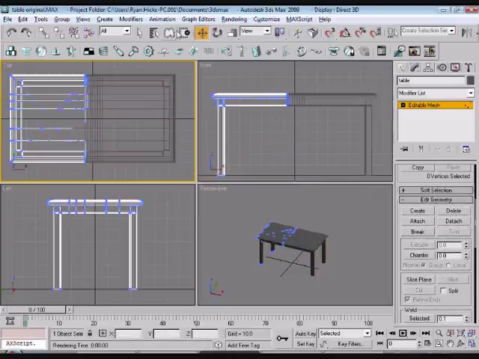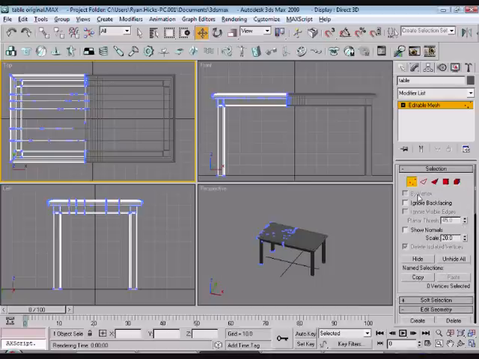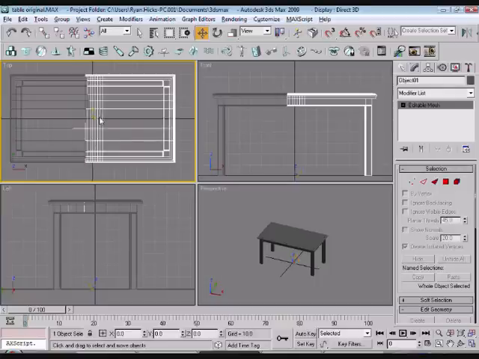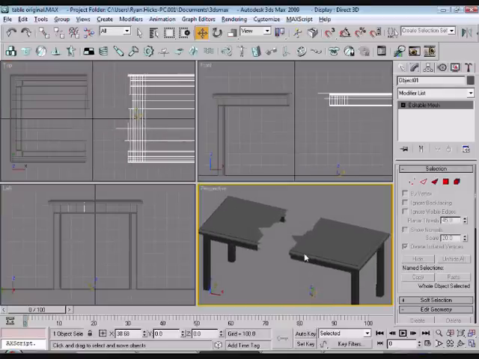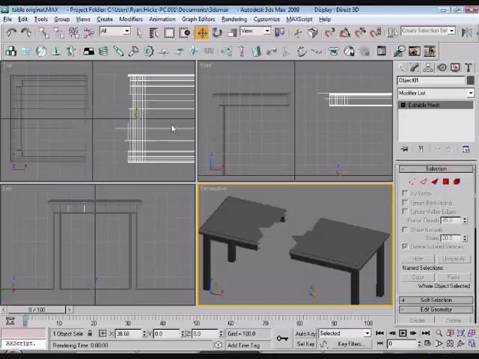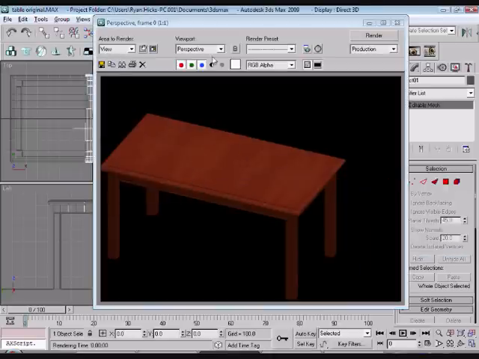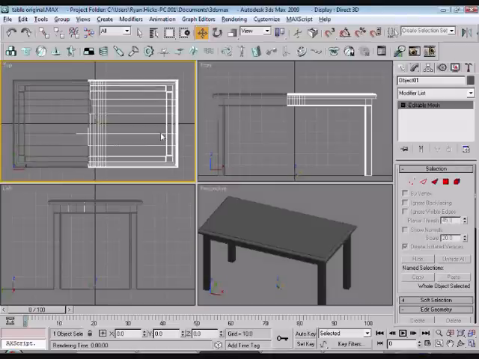and then OK. And then going back to our rectangular selection tool, at the top of the editable mesh toolbar, click vertex to deselect it, so now you can select other things. Select the right hand side of the table and drag it out. You can zoom in on the perspective view, hit F9 again, and you see it's randomly cracked the middle or broken it, so you get a random effect. And Control Z, hit F9 again, you can see it hasn't done anything if you put them perfectly together.